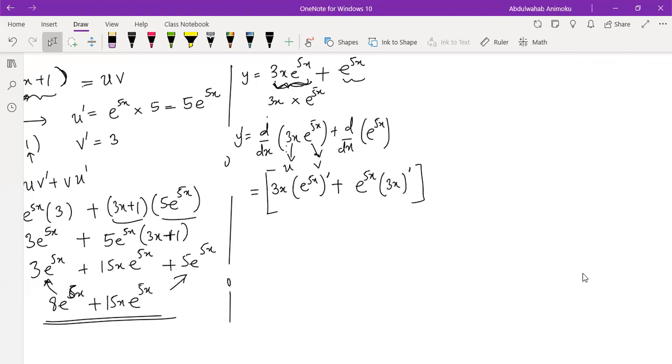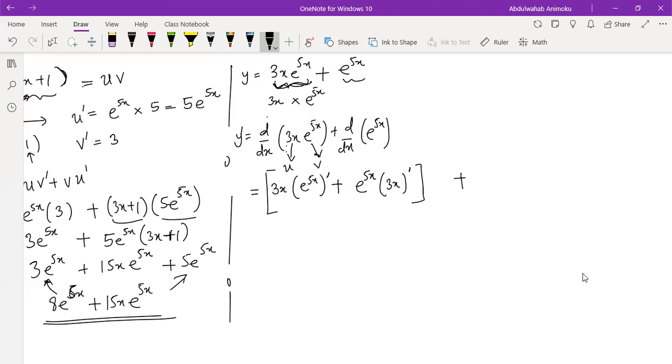Now, you can see my notation can change a little bit, but I think everyone can understand what I'm trying to do, right? I use prime for derivative. So sometimes I use d dx, and all of those things, you should be conversant with them. You should be comfortable solving a problem in that manner. Okay. Now we are done with this.